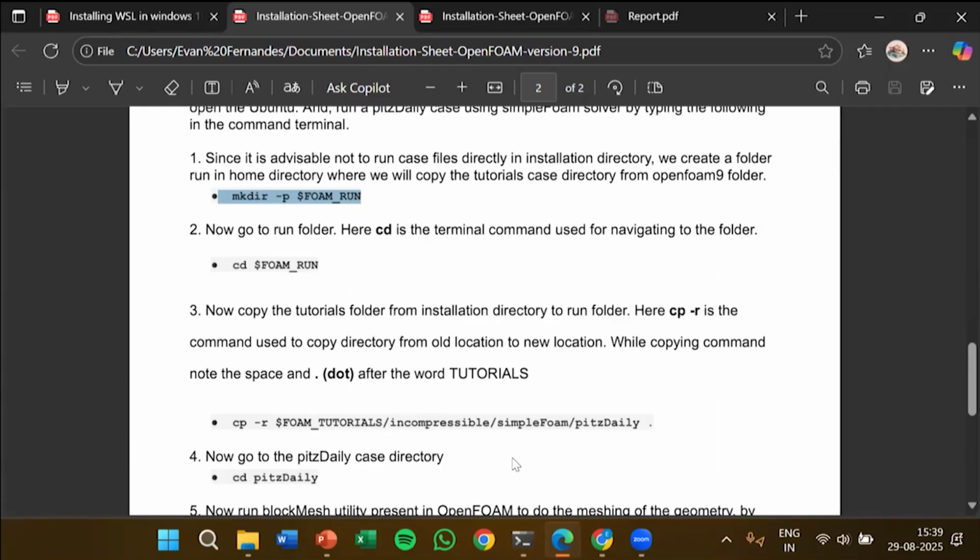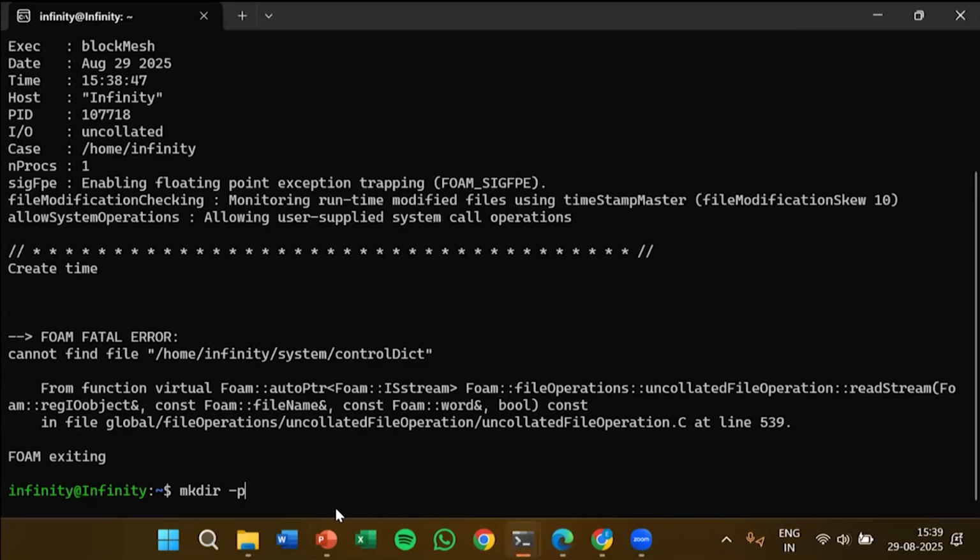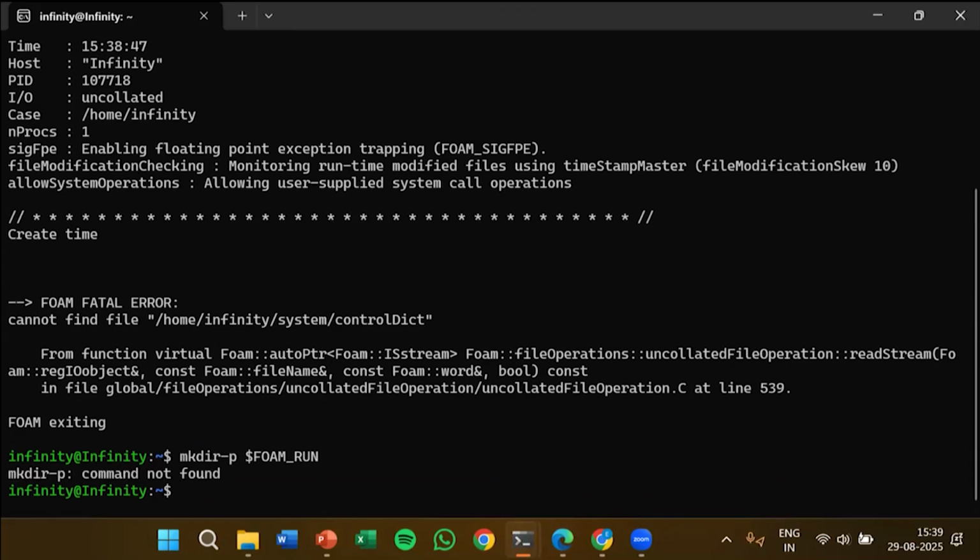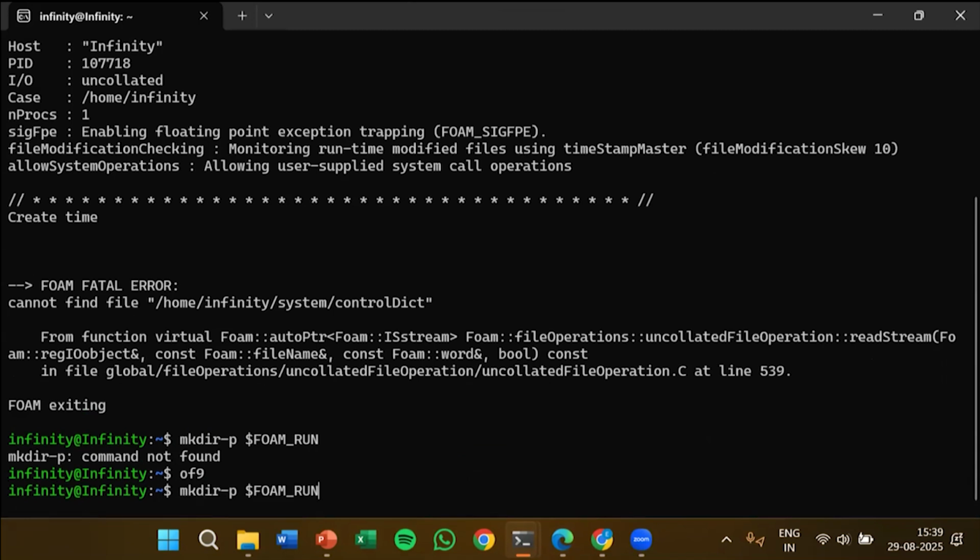So let's copy this and paste it. Again, make sure that the space is properly put, otherwise it will give you a command not found error.